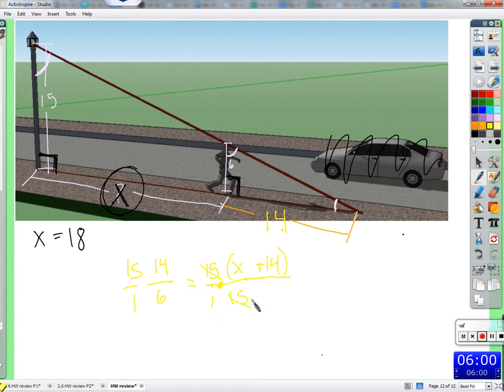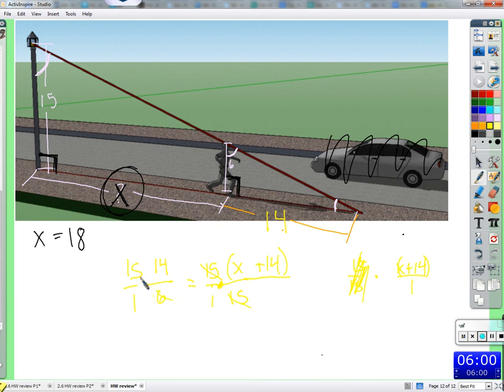Well, this is just 15 over 1 times x plus 14 over 15, right? Is that the same as 15 over 15? That's what I want, right? I want 15 divided by 15. Is that the same as 15 over 15 times x plus 14 over 1? Because if I multiply this straight across, I get 15 times x plus 14 over 1 times 15. If I multiply this together, I get 15 times x plus 14 over 15. They're the same thing. Writing it this way shows me 15 divides 15. I have 1 times x plus 14.